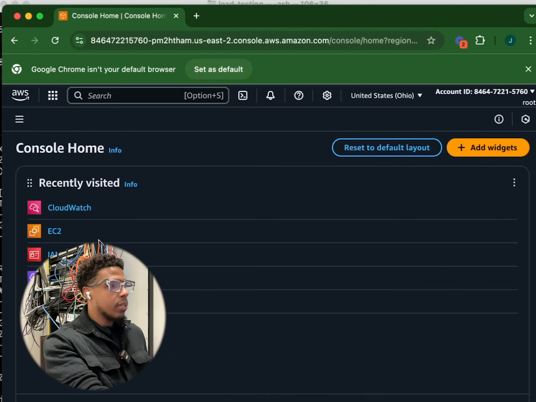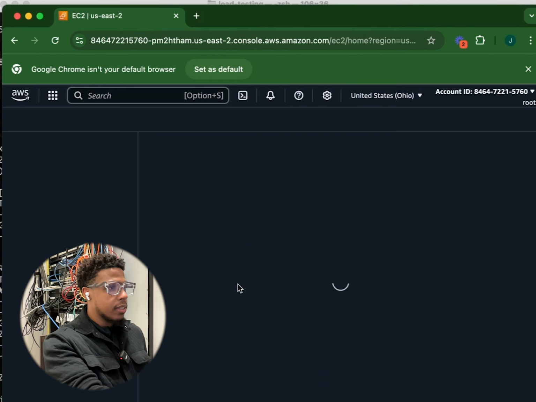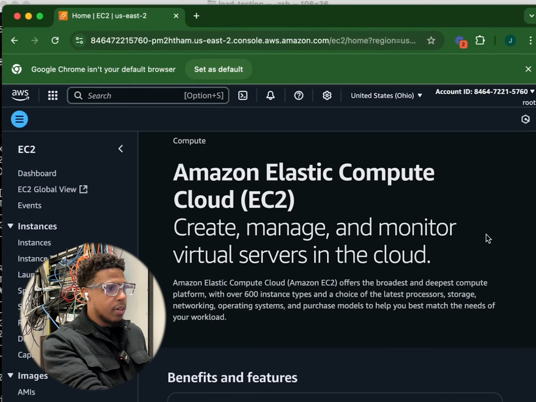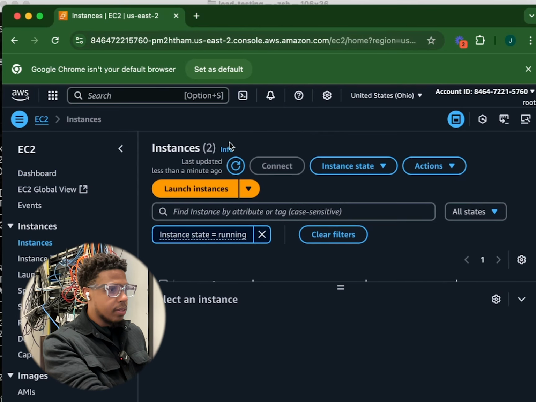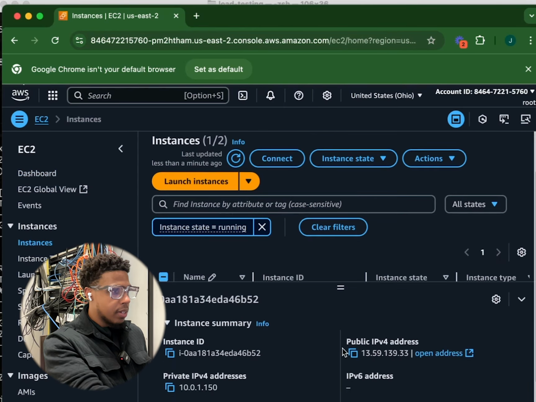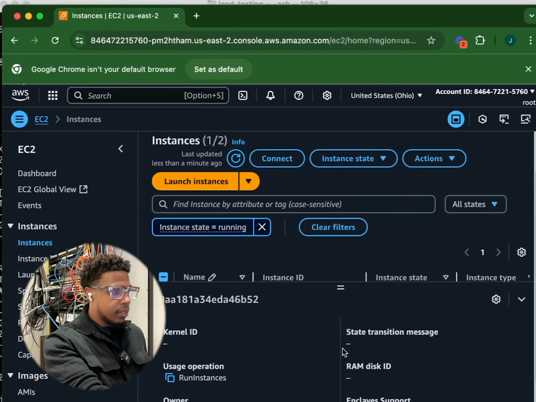We can also look at our EC2 instances that we created before. View dashboard. You can see our 2 instances.